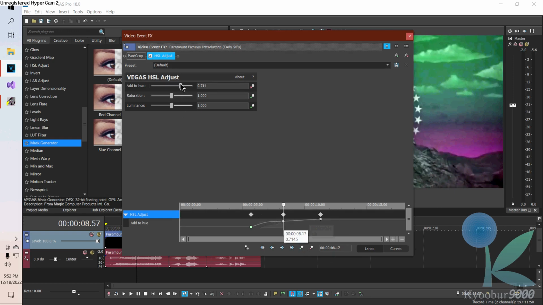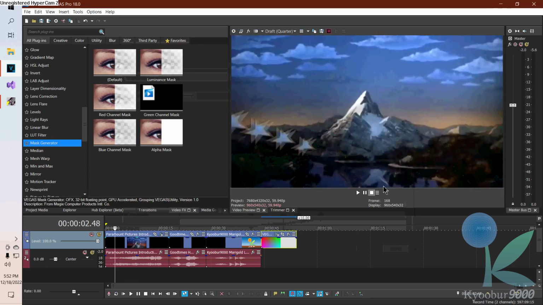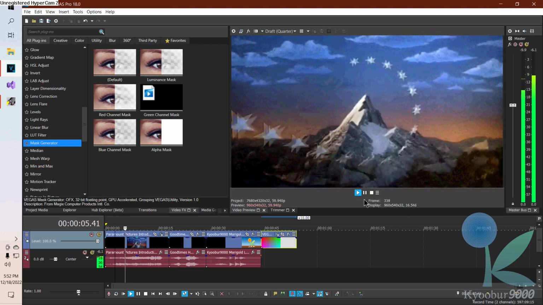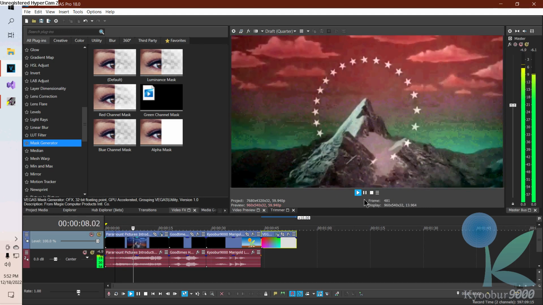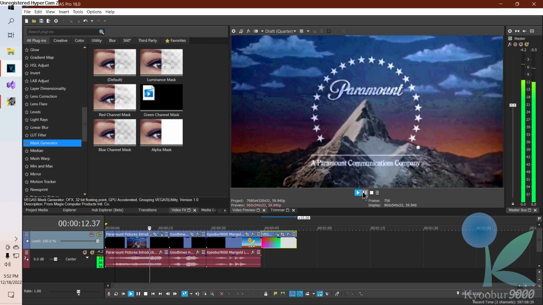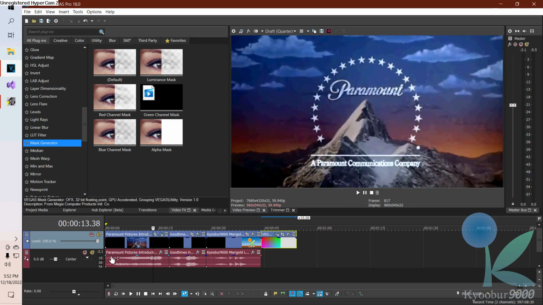Maybe I want to put another keyframe here. I'll set the hue to, I don't know, 0.4 and see what happens. So now the effect is off. And then suddenly we see some crazy colors. And now they're gone.